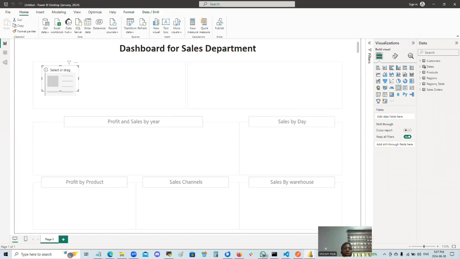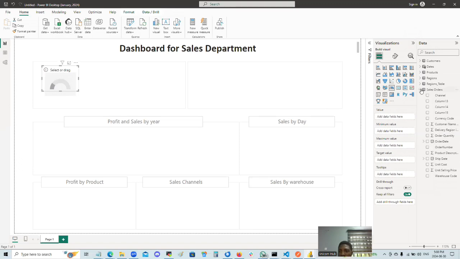All right, so I'm having this total sales, right? I have this. So can I get that exact chart? This is a gauge. I think I should be able to. I think I have a gauge here, yeah, which is something similar. Yeah, so you know what we used to do before? We are going to go and create a calculated column. That's what we have. But now we can just drag and drop.